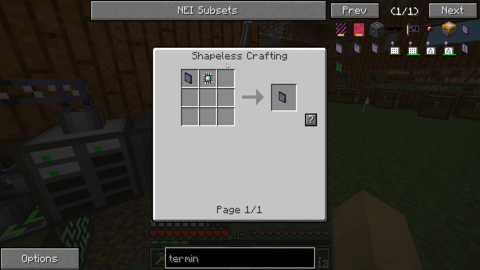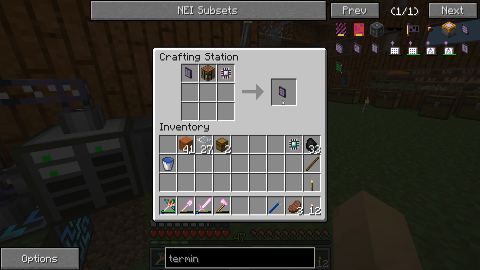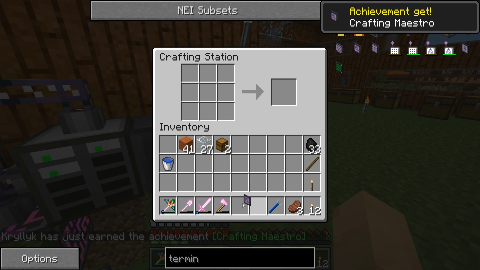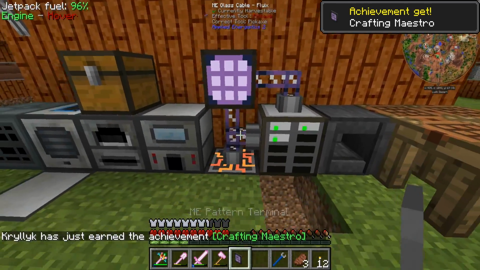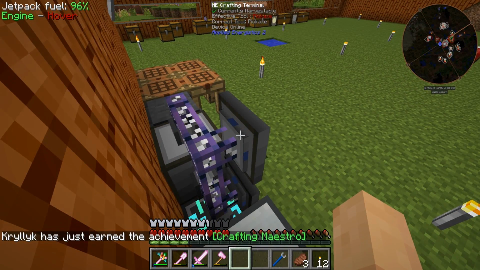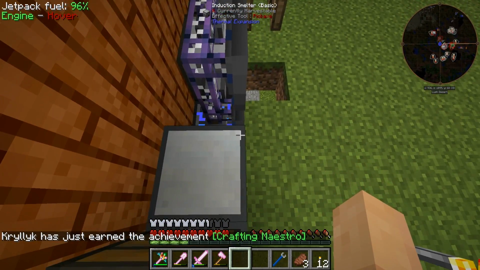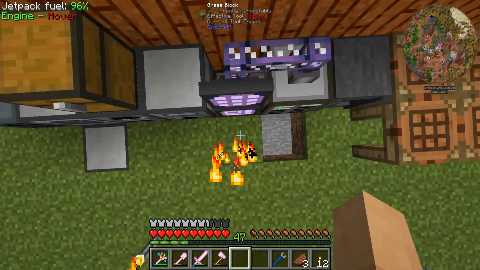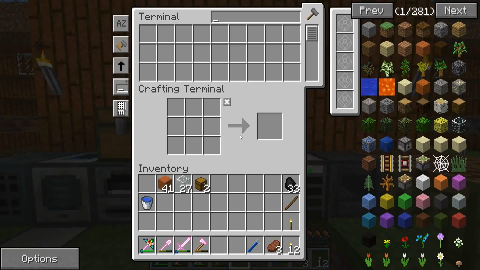So to make this guy, we need a crafting terminal first, and then the engineering processor to get ourselves the pattern one. Awesome. Now, as you can see, these are like facades, basically. They don't take up a full block. They're actually contained in the same block here. So if I wanted to actually place a block right here, I could, but it would block the thing.